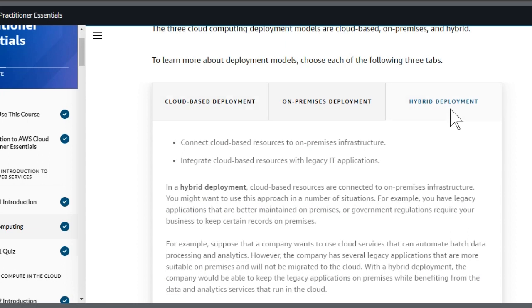Then there is the hybrid model. Here some of the information is with us locally, and some is on the cloud. Let's say we have a banking application. We want the backend code to be on the cloud, but when it comes to users' personal or sensitive data, we want to keep it within our infrastructure or office.